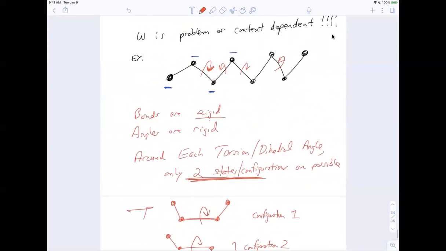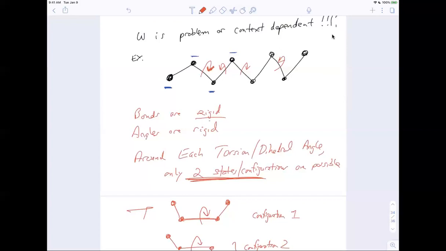And so knowing that, as well as the fact that the bonds and the angles are rigid, you can actually enumerate. You can do this very simply. You can find out how many different ways you can find this polymer chain in. It's a very simple calculation because it's a very small polymer chain. When the polymer chains get bigger, on the order of proteins and huge proteins, the calculations become a little bit more crazy perhaps, but for this case, it's pretty simple, right? We can even talk through it.